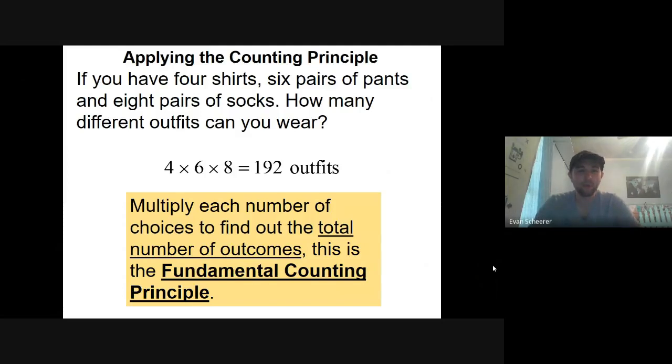That means if you only had 4 shirts, 6 pairs of pants, and 8 pairs of socks, you can get through every single day of the school year without repeating an outfit. Granted, you will have 8 days where you wear the same shirt and the same pair of pants, but just have different socks on, so people might not notice. But you could get through the whole school year wearing a different outfit, because 4 times 6 is 24, 24 times 8 is 192. That is the fundamental counting principle. The fundamental counting principle does not tell you all the outcomes. It just tells you the number of outcomes.